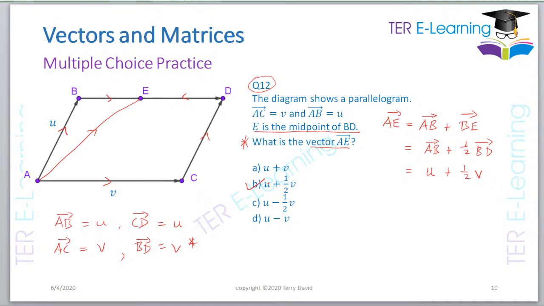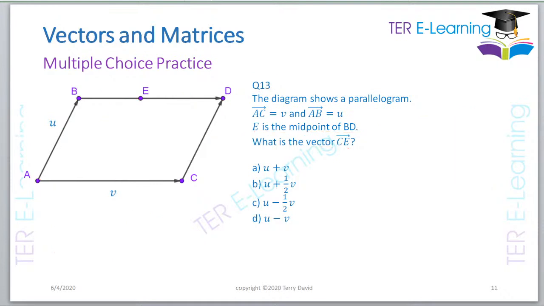All right? So make sure you know how to work the problem. Look at the diagram. Always draw a diagram when you have to do a vector question. It helps you visualize. You don't have to guess anything. You're looking at the diagram and you can come up with the vector equation. Let's look at the next one, which is similar as well. So we have this one here. It's the same diagram from before, a parallelogram again, with an easy midpoint. And they want, what is the vector CE? So you want to get the vector CE. So question 13.